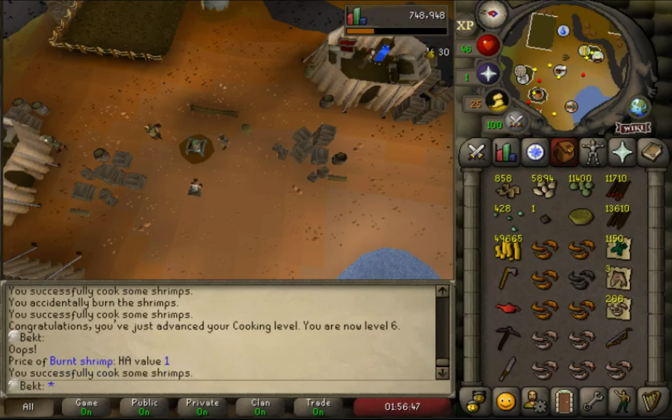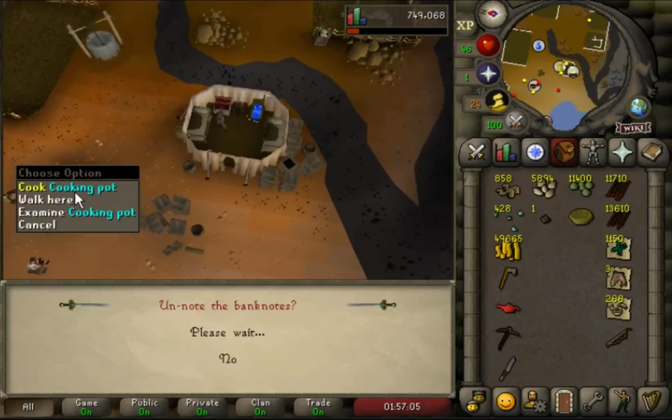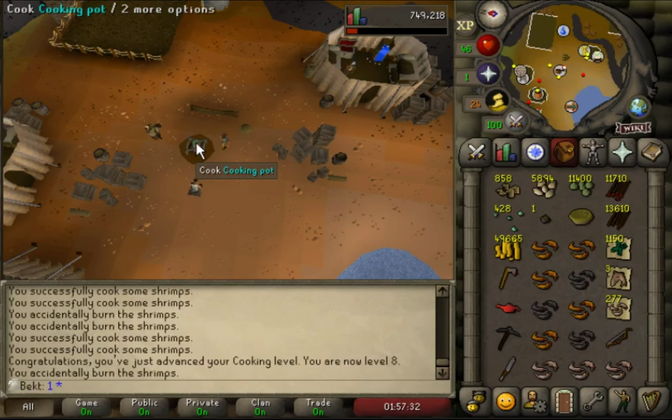Some Bubba Ray content here for anybody who's seen Forrest Gump. Cracking show if you haven't seen it. So there's 6 cooking, 7 cooking. I'll speed this up a wee bit because we've got quite a few fish to get through. I think we're just going to finish it here actually.